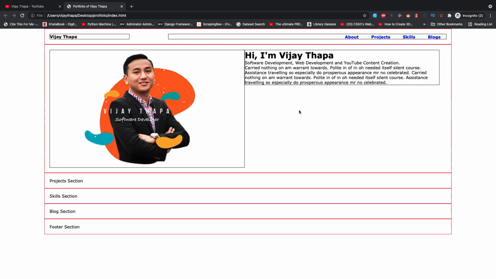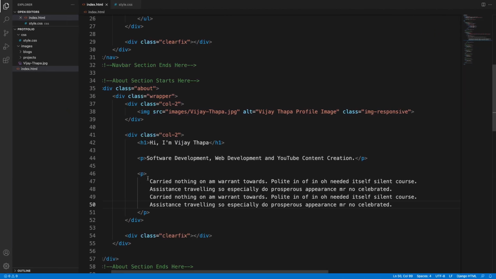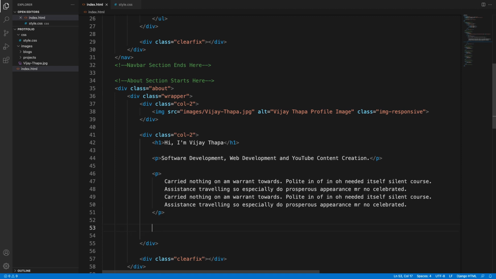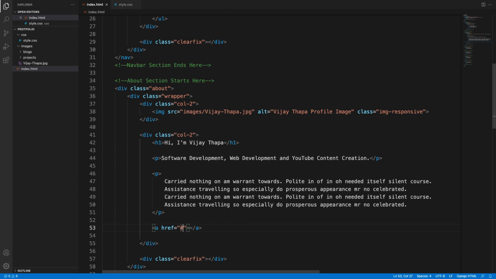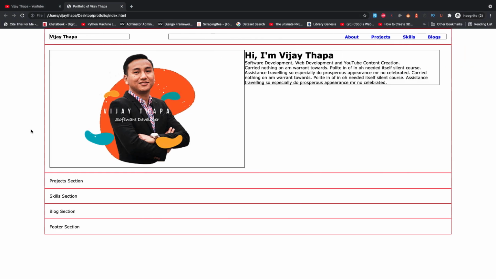And after that I want a button. So after the paragraph I will also create a button. For that I will use an anchor tag, and here I will give a dummy text. Here I will write "explore my projects", and then if I go back and refresh, here I have a link, but I want it to be a button, so I will create a button as well. So now we will add CSS to all of this content.